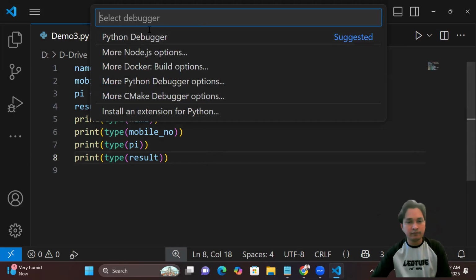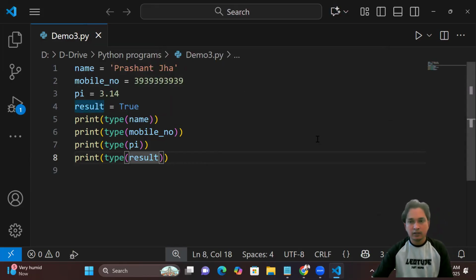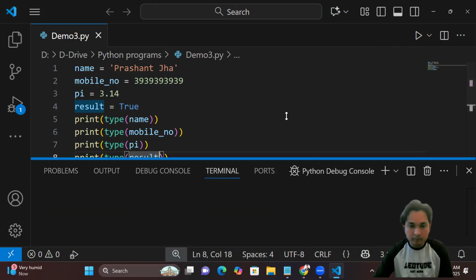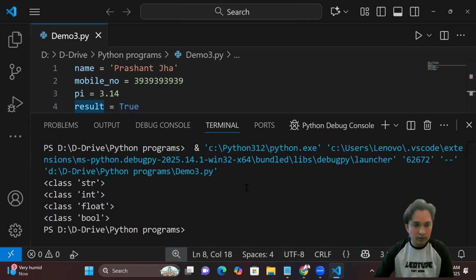Control F5, check the terminal. Why is it taking a lot of time? Yes. So you can see here the class is string. First of all, we have taken the string value.